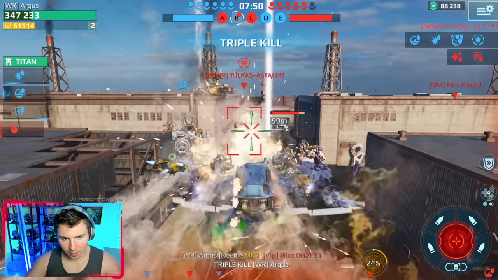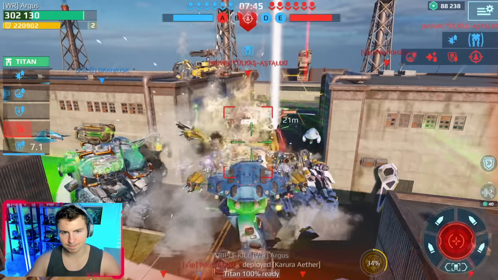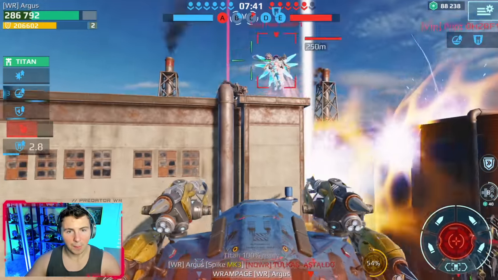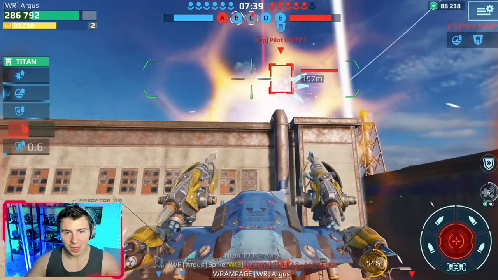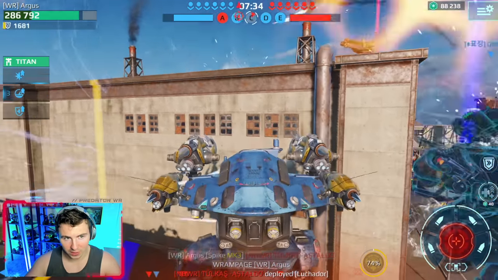Triple kill. He's a shellbot. Get through that physical shield. Last stand. Bro, we have a freaking rampage right now with the Rhino. The Rhino is one of the hardest robots in the game to use. This is an effort right above us.